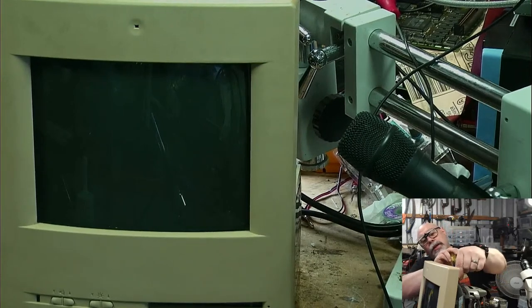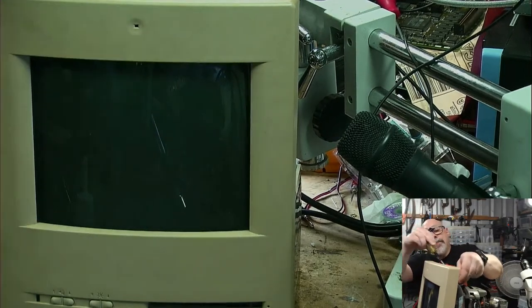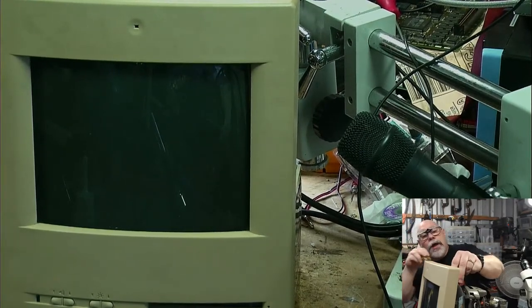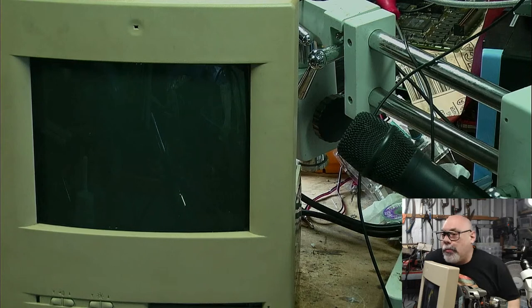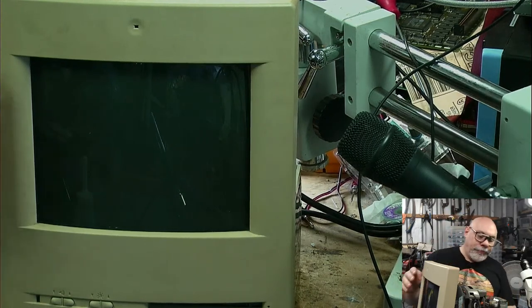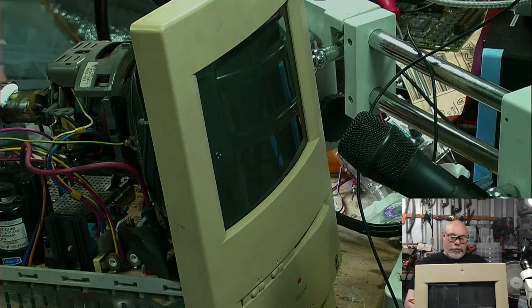This is a Color Classic. Color Classic does have a bleeder resistor, so we generally don't need to worry about discharging, but we do it anyway to be super safe, because I do not want to electrocute myself in a live stream. I might get some more viewers, but I'm just not sure it would be worth it.